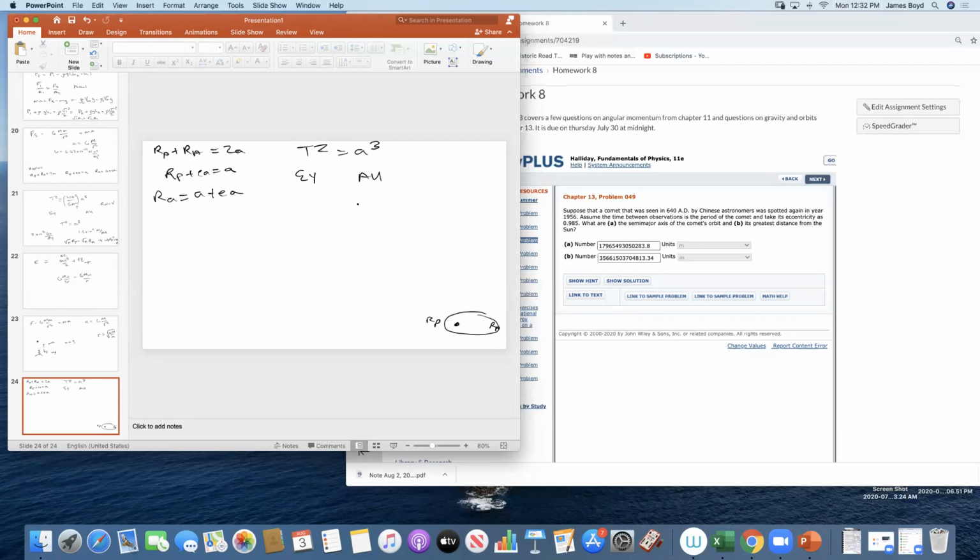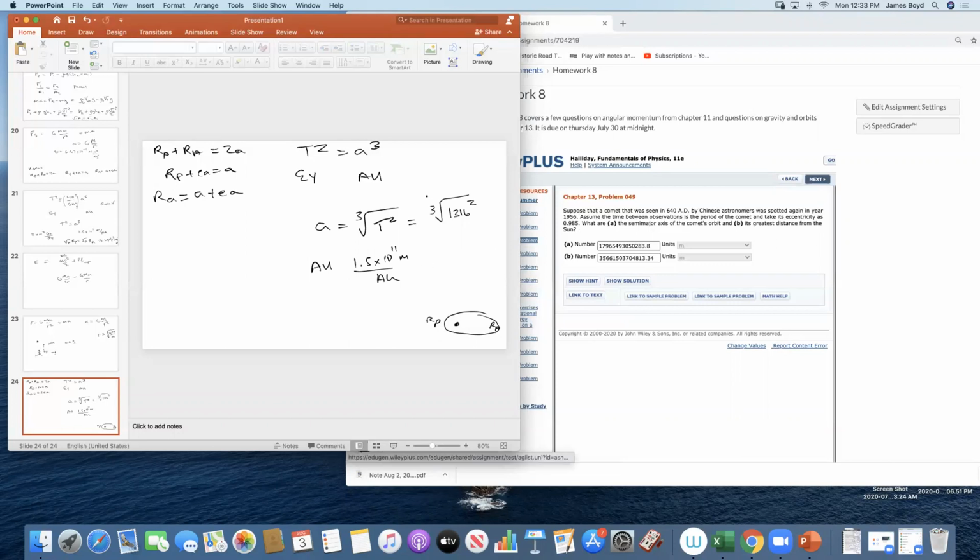So the first thing they ask us is, what is the semi-major axis? That is A. We want A. A is the third root. If you hit the math button on your calculator, it will give you the third root of this. What is T? It's the difference in these years, 1316. So this would be the third root of 1316 squared. Once you get that, your answer will be in AU and you need to convert it by 1.49 times 10 to the 11th meters per AU to get this answer.